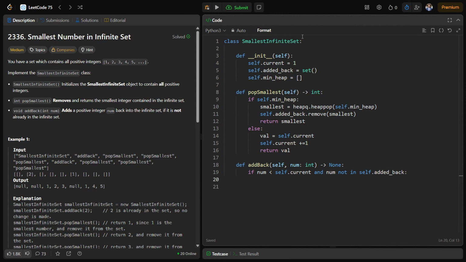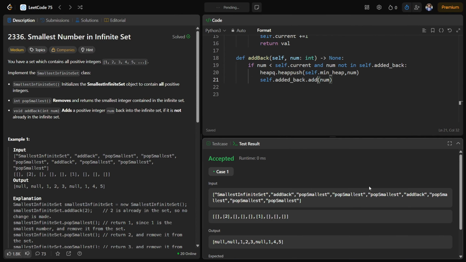In that case, we push it into the min heap, so in min heap we will add the num, and also in self.added_back, we will have the num, right? That's all. Let's try submitting the sample test cases.